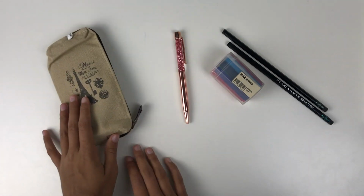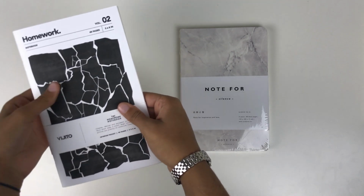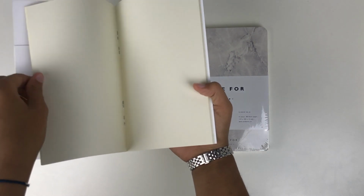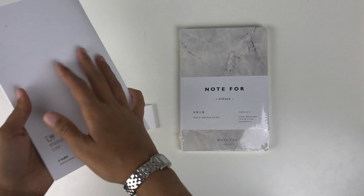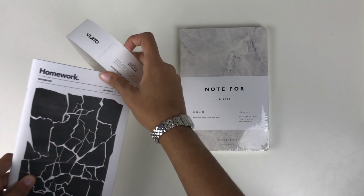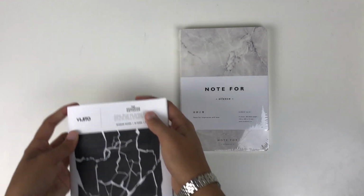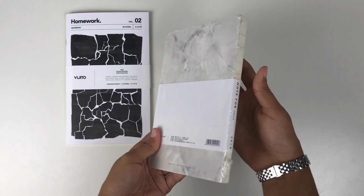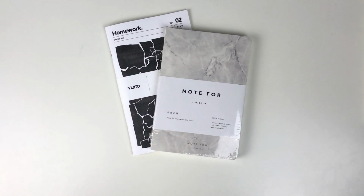And then also this pink sparkly pen. Next, I'm giving away two notebooks. One is by a company that I really, really like. I think you pronounce it like Vijito. But I love it. It has blank pages, and I like to use this type of notebook whenever I have a class that requires me to draw pictures or diagrams, like a biology class or a neurology class might. And then the other one is white marble printed, which is just so, so cute. Very classic, goes with everything. And it also has blank pages, so you can use it for the same thing or for whatever your purposes serve. I think you could also make a really cute bullet journal out of the white marble covered one as well. I have a ton of videos about bullet journaling if you're not really familiar with that concept, but that's definitely what I would use it for.